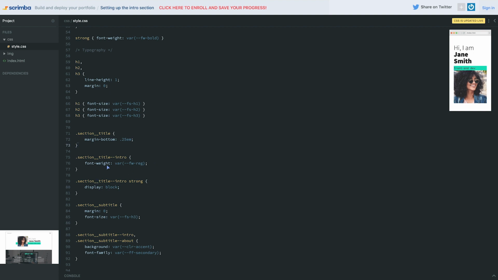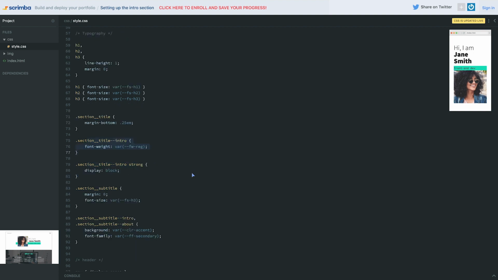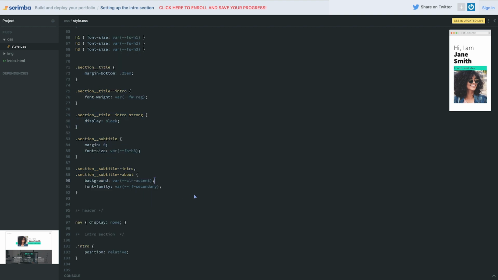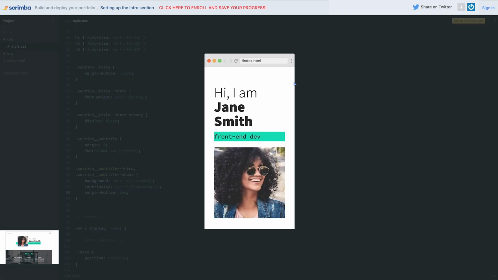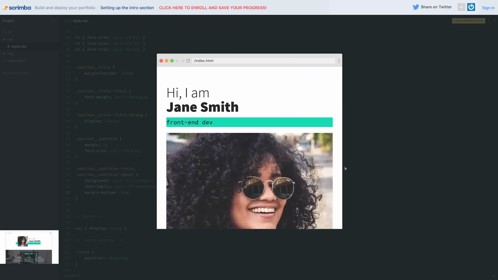So that is my section title, my subtitle. They're both going to need the spacing. So I think we can add our margin bottom here of 1em just to give us that nice little space. And at small screen sizes, I don't mind that too much. This does need a box shadow. We're going to come and do that afterward though.